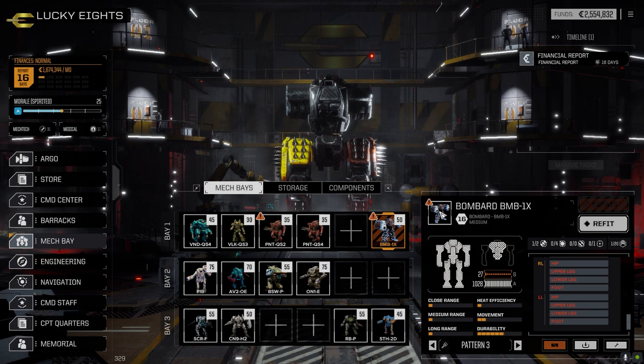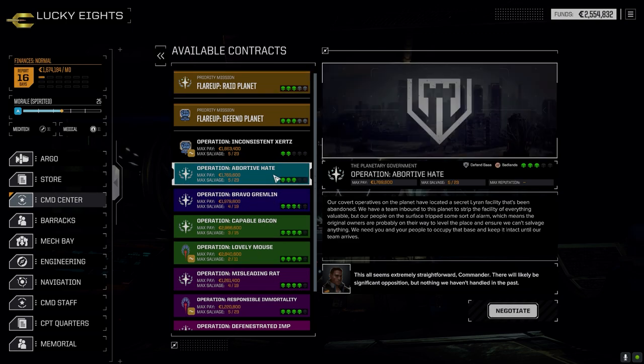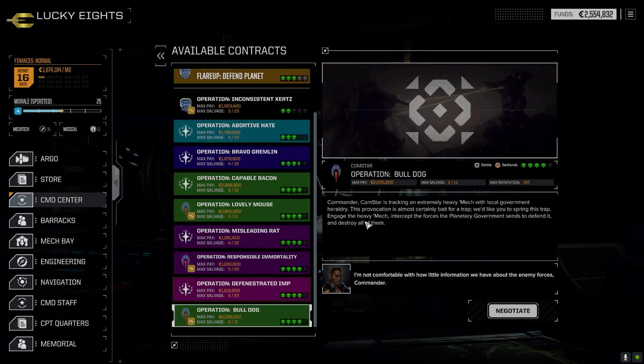And then we might be able to pull off additionals with the heavy lance, because if we go to the command center, I'll show you what we got going on here. So there's a few missions I think we could take. I'm going to take this guy here with the main lance, with Jenkins. It's a three-skull base defense. It's a defense against the Lyrans, so that should be a good fight, I think. And then we've got a couple of good ones here for the heavy lance. So we've got the Bulldog here. They're tracking a heavy mech with local government heraldry. This, it's up in the air.